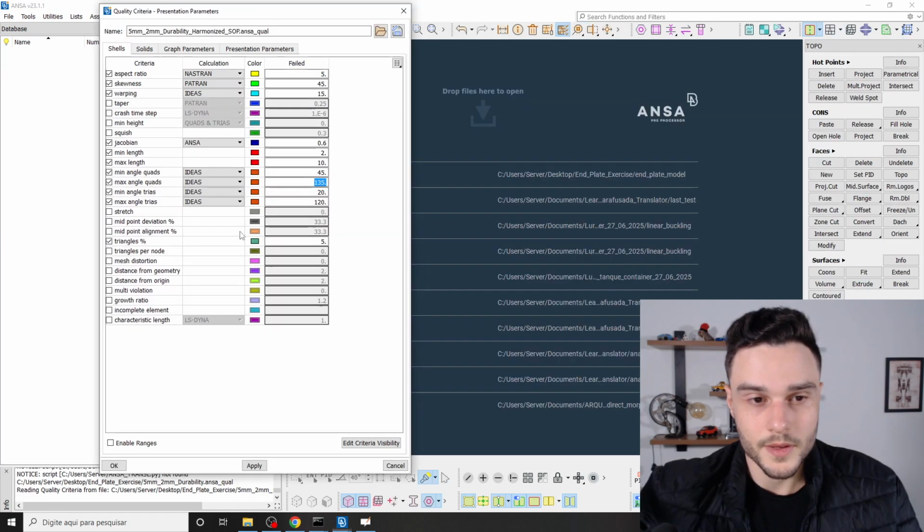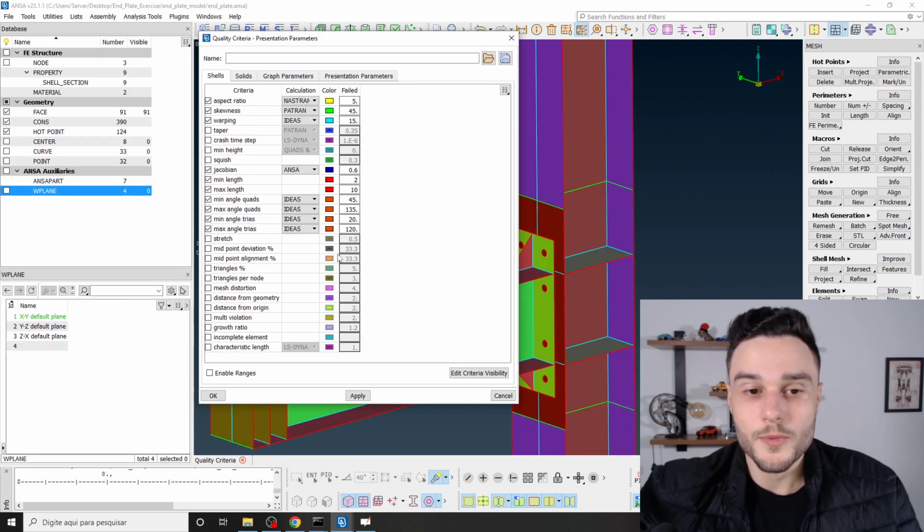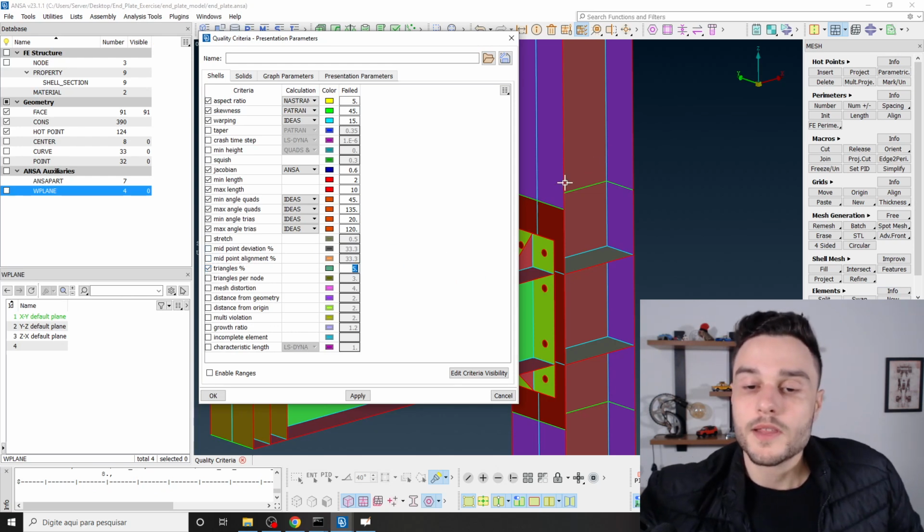Yep. The next one is triangles, 5%. So this one is important. When we activate triangles and then establish 5%, the software is going to tell if we have the number of triangles less than 5% or not of the total amount of elements.